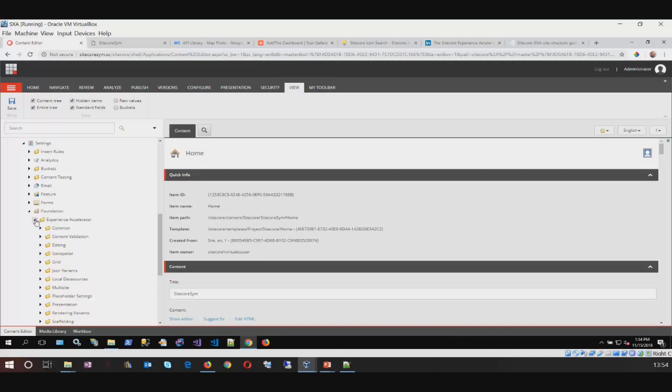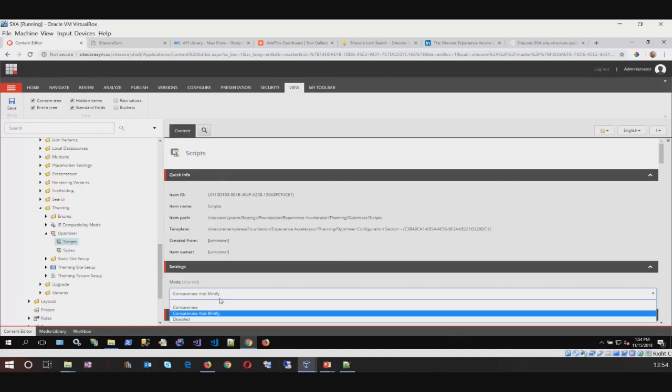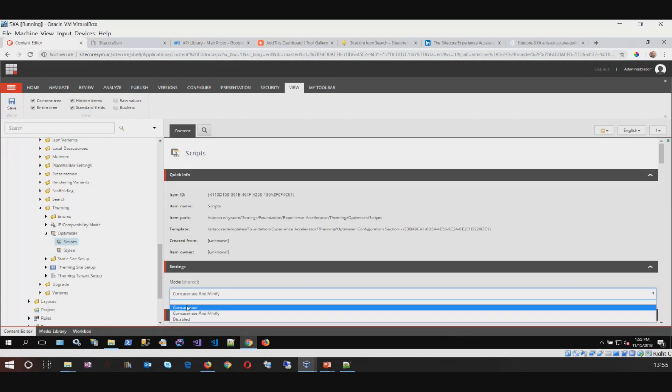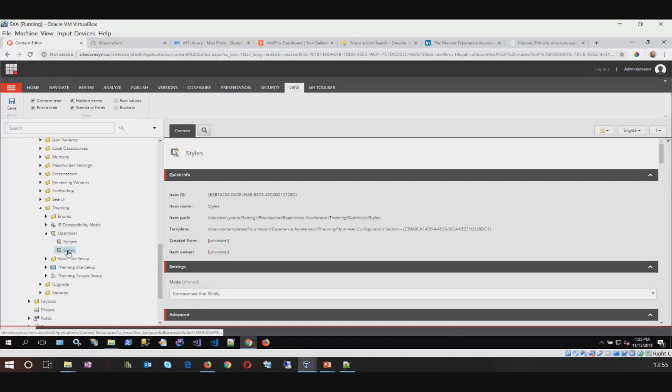Set up whether you would like the scripts or the styles to be concatenated and minified, or you want to disable this functionality altogether, or you would just like to concatenate the scripts and all the styles. The same is also for the styles. So this is one of the features that I mentioned.